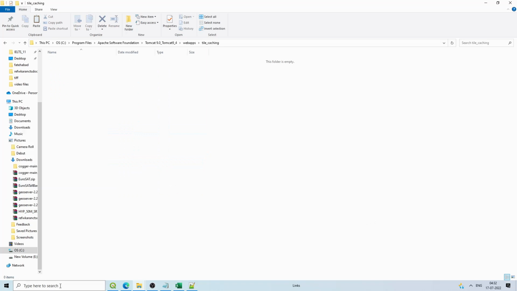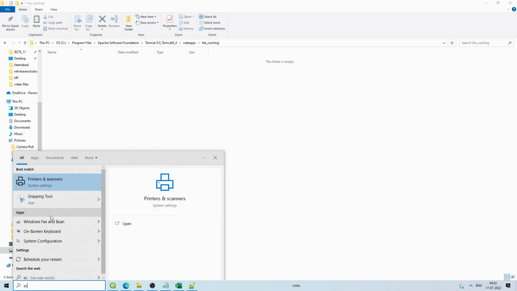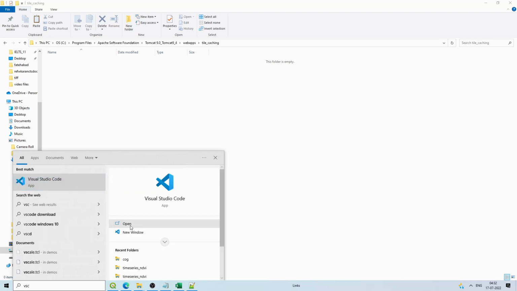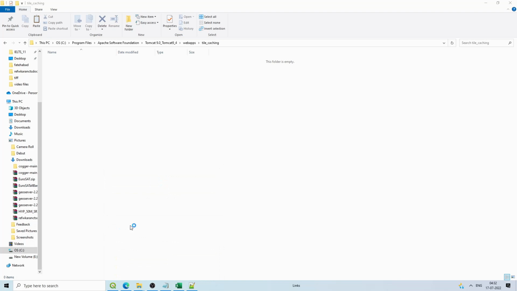So here, just let me open VS Code. We'll create a web page using OpenLayers and we will render those tiles. So both the things I will show you: through GeoServer how to render, or directly those tiles which we have saved inside the directory, how to render those directly without any GIS server. So both the ways I'll show you.